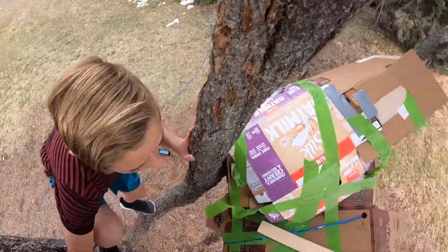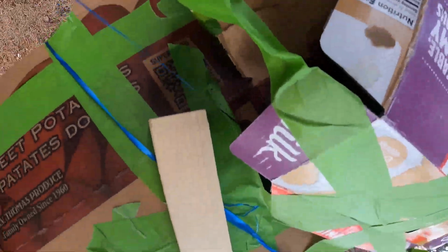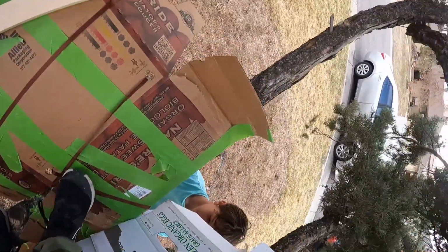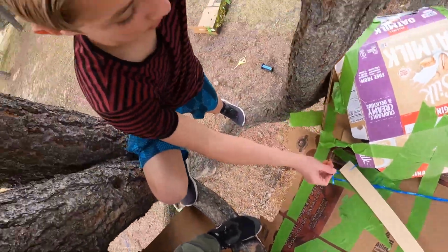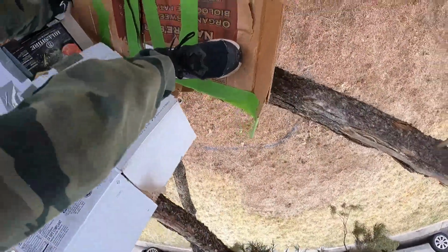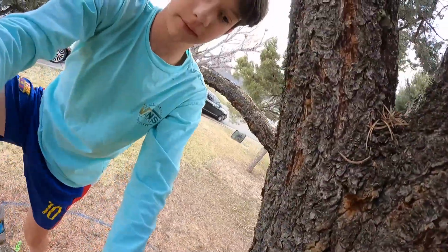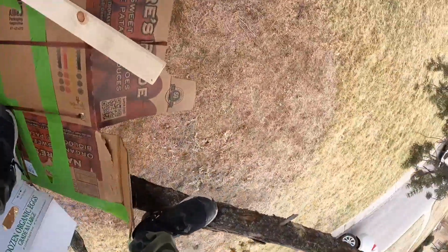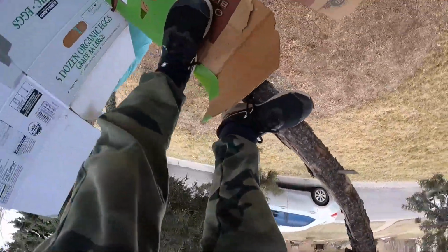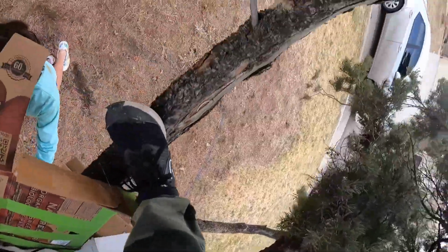You're coming up here? I don't know which hole. It's like here. Don't pull it. I don't feel safe walking. Hold it tight. I swear, either I'm gonna stand on the box by accident and fall, or this tree branch is gonna break.